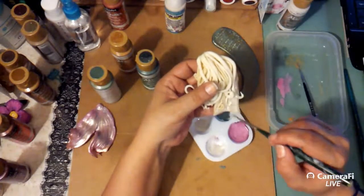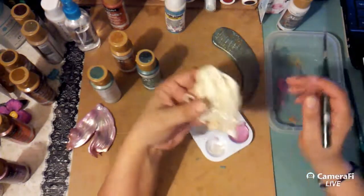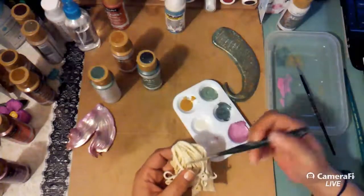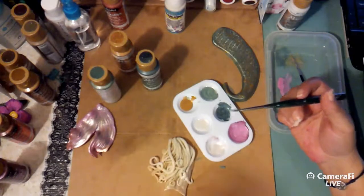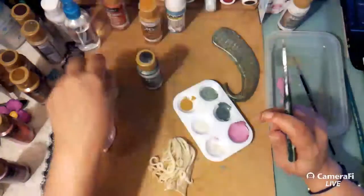So have we agreed on a color for her hair? Do we know what we want to do? Do we want to make it the colors of her fin? Or do we want to go with that ruby metallic color that we had talked about earlier with the red and the ruby? Will that all match?